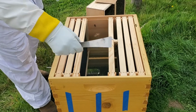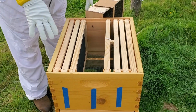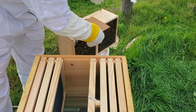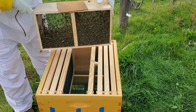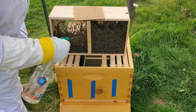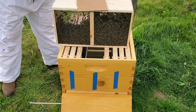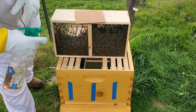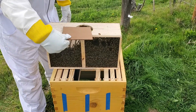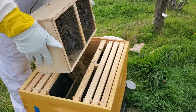So we've got everything ready to go. We've got everything prepared here. We've got the space for our bees to go into. One more time, we're going to bounce them back down. And we'll spray them just a little bit more, just to make sure they're occupied doing something here. My spray bottle's not the best here. And here we go. Just gonna dump them right on in.